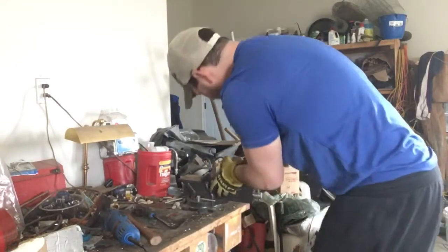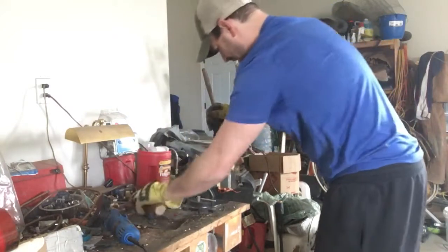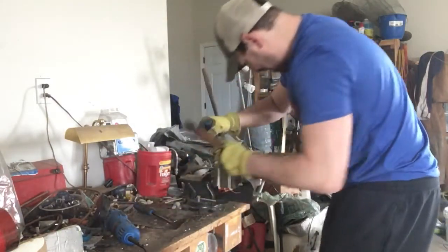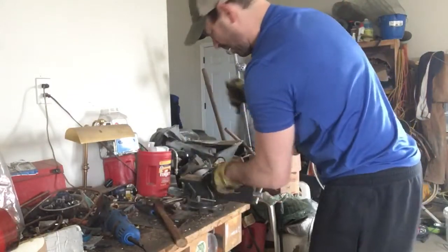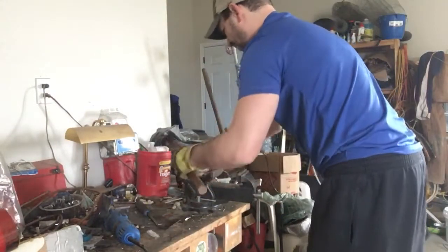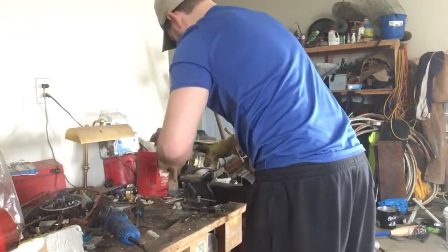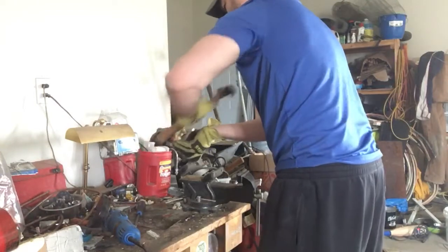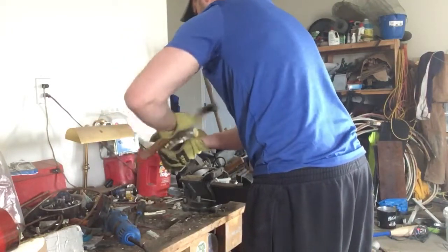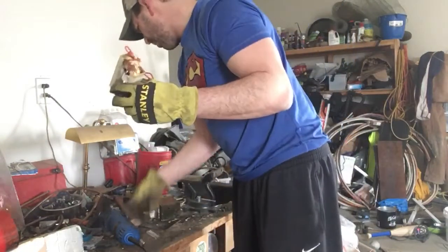And oh, I know why. There is a small piece of steel that connects or separates them. Take that out. There we go. So another piece of steel on both sides. Another piece of steel, and here we go. There we go, last one. All right, so another beautiful piece of copper.